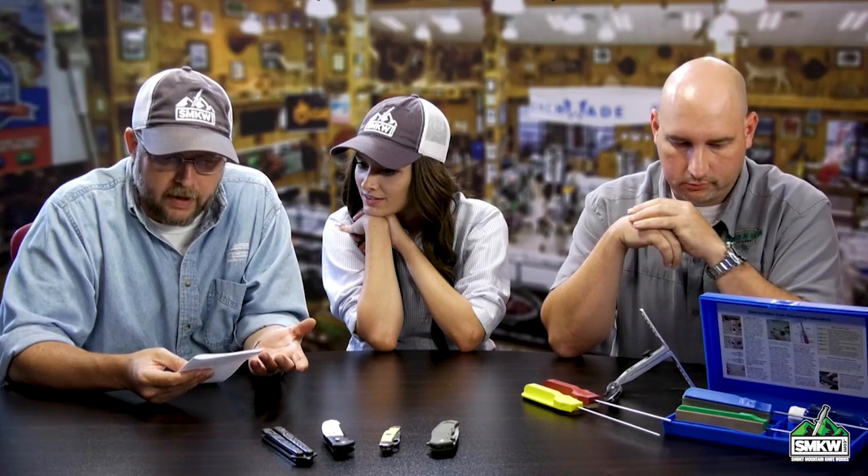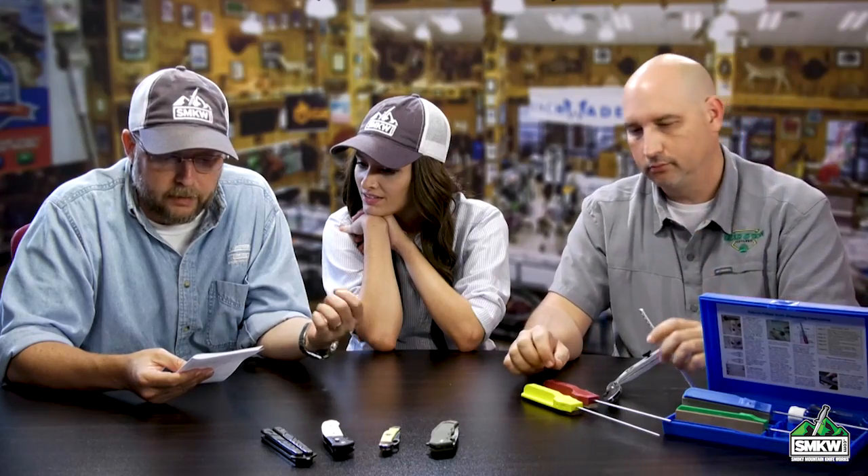We'll give you six angles — a lot of other systems are three or four at most. The six angles is nice, especially if you want to do kitchen knives. If you want to sharpen a chef's knife at 11 degrees, you can do it. We also make a clamp system to clamp it to a workbench. I do recommend — if you're doing a machete or a big kitchen knife — don't hold it out in your hand or you're probably going to nick your wrist. This set sells for 40 bucks. Included in the professional sharpening kit: the clamp and angle guide for precise honing, extra coarse, coarse, medium, and fine sharpening hones, a serrated blade hone, and oil.